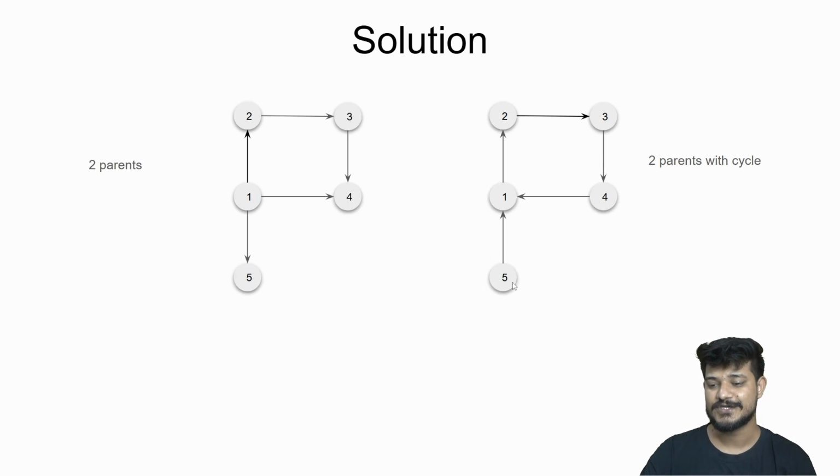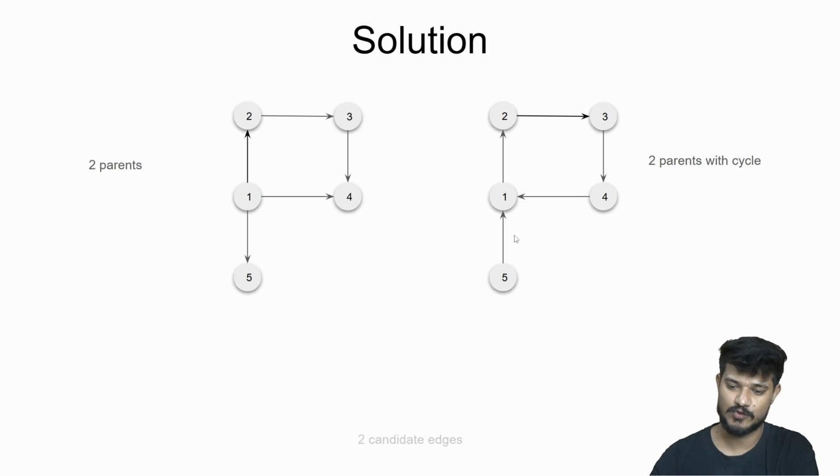If you remove this, you will have a node which is disconnected from other nodes, and hence you won't have a tree. If you have a tree, all of the nodes will be connected, right? So this node can't be removed. So basically, in the second and third configuration, which can happen in this problem, there appears a scenario where you will have a node with two parents, and you can't actually remove both of those edges, right? So we have two candidate edges that we can remove.